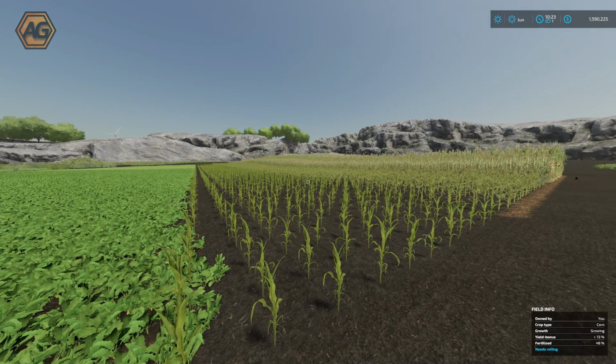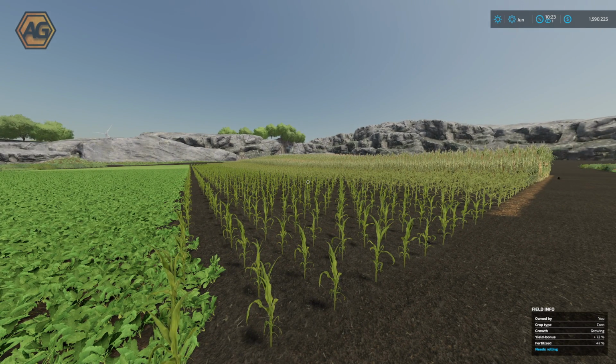Some maps will have their own fruit types file already, so you won't have to add that in. So it's a little bit of a case by case basis. As you go through, you'll be able to learn how to do that, and hopefully I'll explain it clearly enough so that depending on which situation you come across, you'll be able to figure it out for yourself. So we'll jump out of game now.